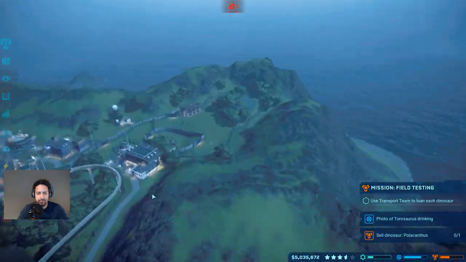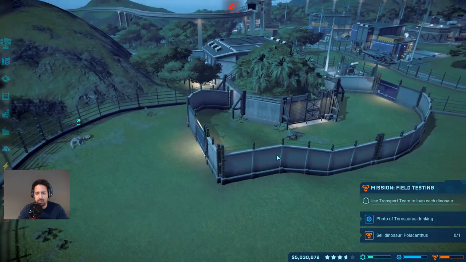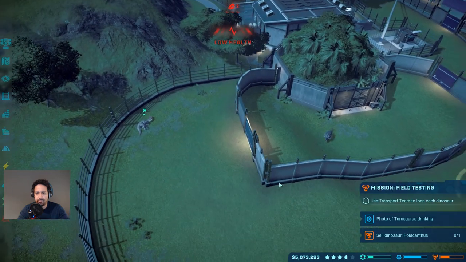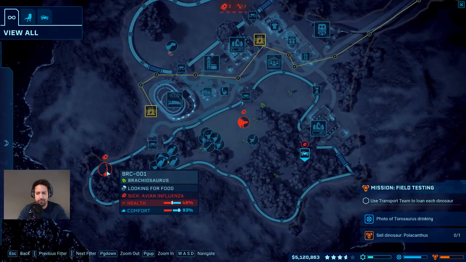Excellent. Let's just do that. Perfect. Where is my... There he is. There he is. So we gotta sell him. Polycanthus. Wait, which dinosaurs are low health? Is it you? Oh yeah, for sure.